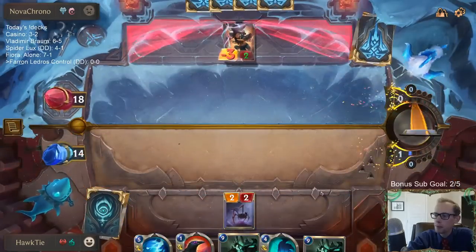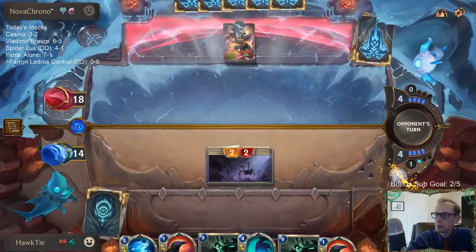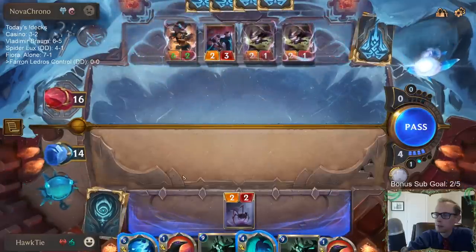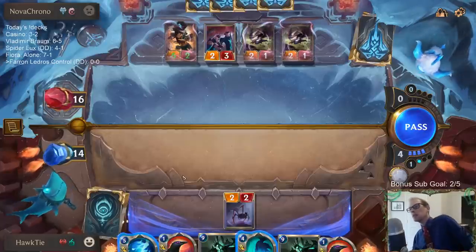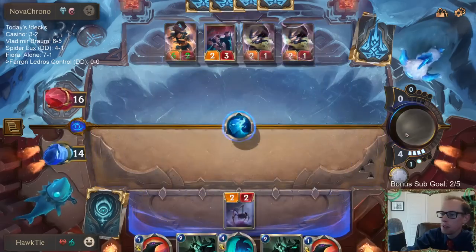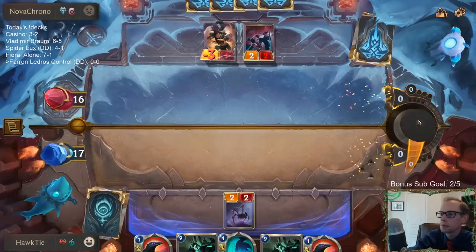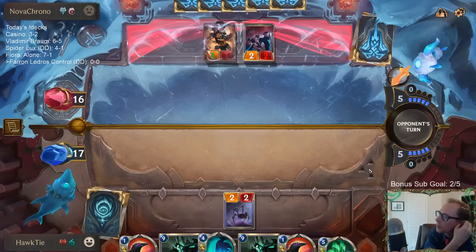Take the damage was an option. Alright, so I could go to The Box and kill all of those. But Withering Whale basically kills all those anyway, and Withering Whale allows us to Ravenous Flock Greenglade Duo. I'd like them to play another one of those.